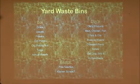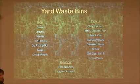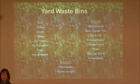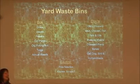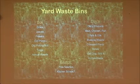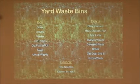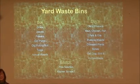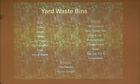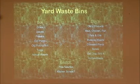And the thing of it is, if you do put kitchen scraps in, they say it's ideal to bury them so that it can possibly ward them off. Yeah, right, tell that to the raccoon. Or it helps with the smell, because they'll start breaking down a lot quicker if they're already buried. But seriously, we don't want to put in dairy products or meat, chicken, fish, because that will definitely attract your rats and other critters.